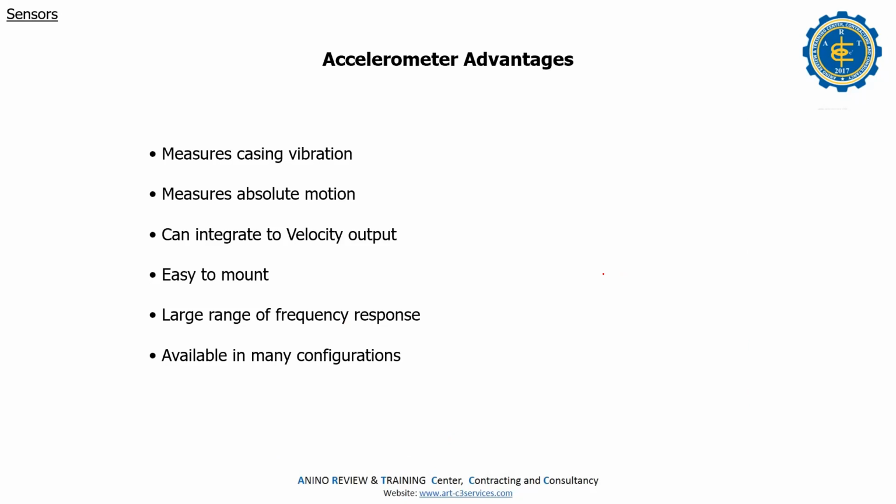So accelerometer advantages: it measures absolute motion, integrates to velocity output, easy to mount, large range of frequency response, and available in many configurations. So there's a vendor here in the Philippines. They sell vibration monitoring in the cloud, right? You install it here, for example, then it goes to the cloud.